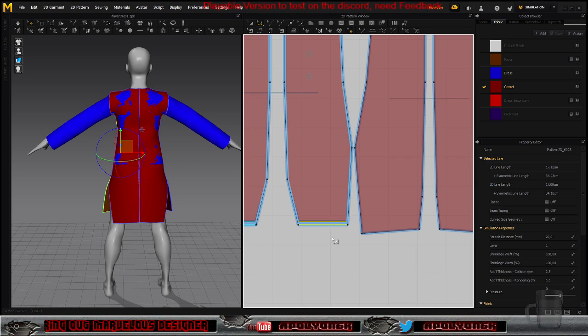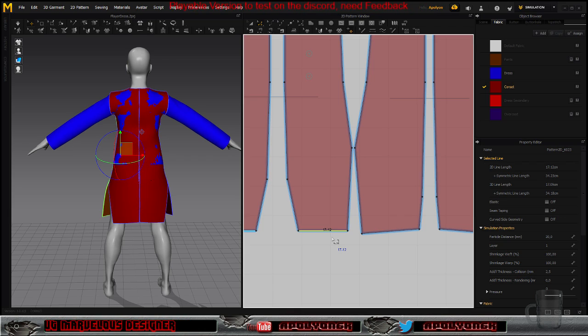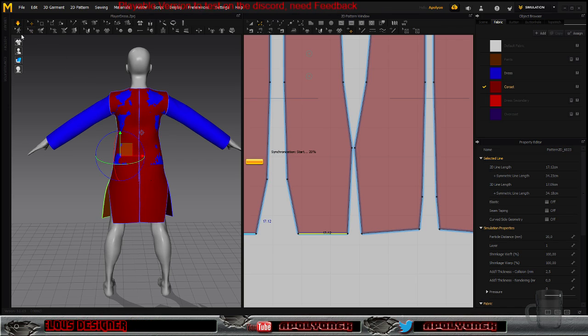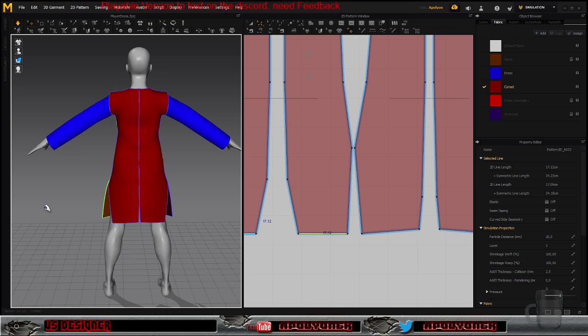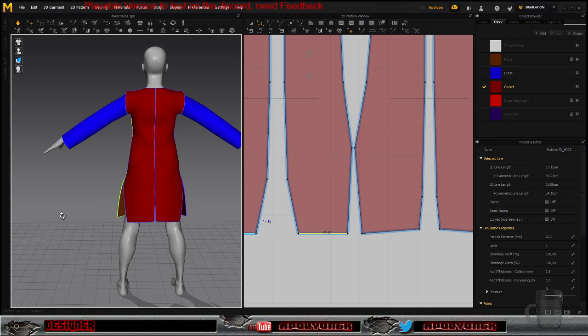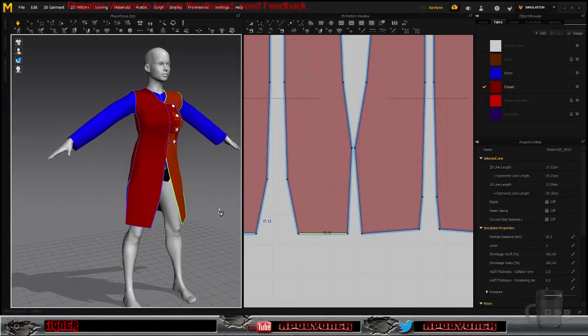This line roughly here, maybe a bit longer. Yeah, now it falls a bit better there.